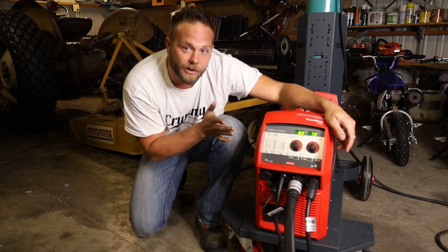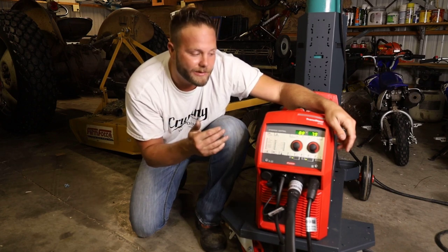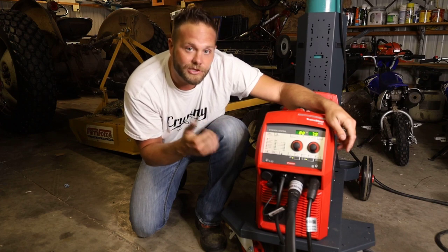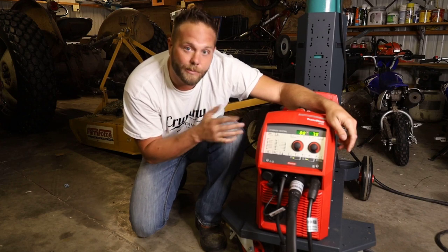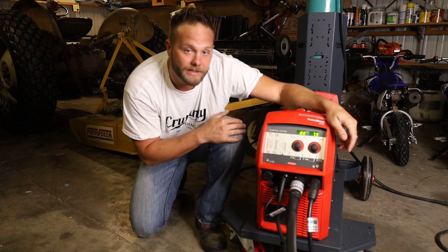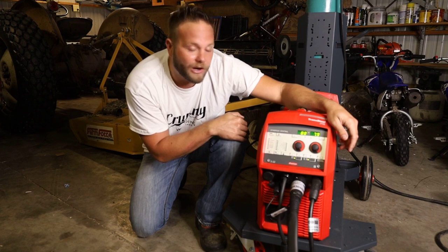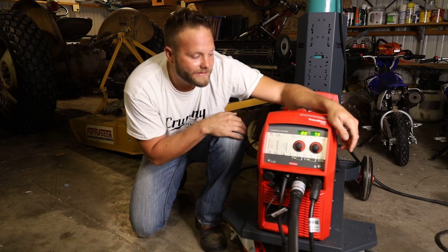Now, power, you can run it on 208 to 480 single phase or three phase. Now on single phase, you're limited to amperage. So on single phase, you can get 220 amps output MIG, 180 amps output stick, and 260 amps output TIG. Now let's say you're working in an industrial fabrication shop and you do have three phase power, you will get full amperage output at 100% duty cycle at 170.